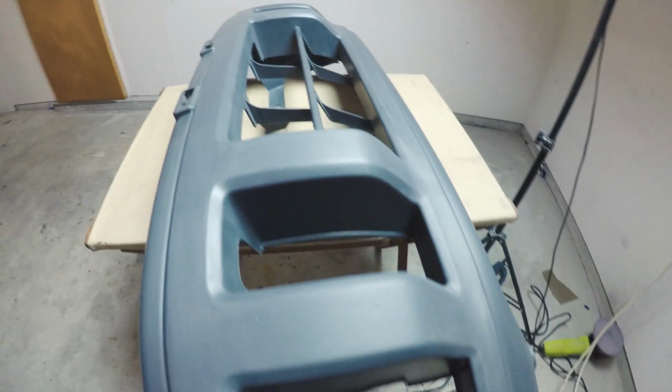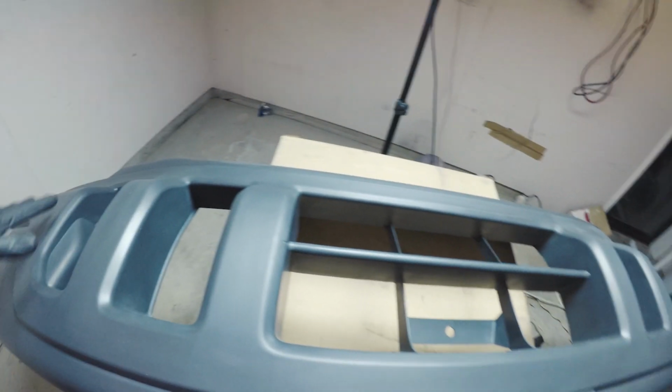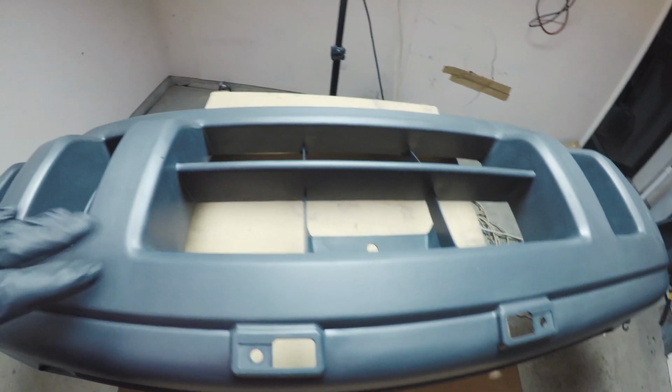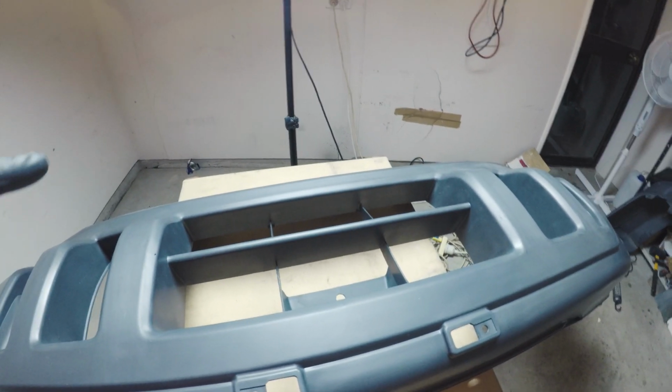Just finished getting the front bumper prepped for paint. So I've just gone over it with a Scotch pad and then a high pressure washer, followed by some wax and grease remover.